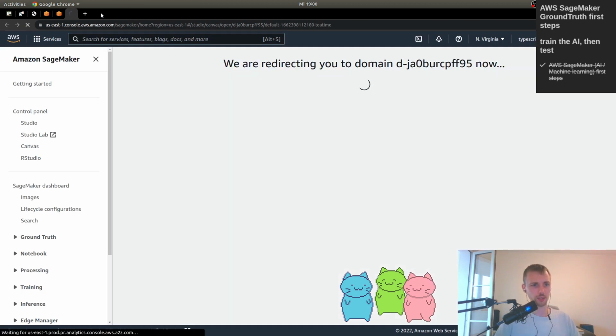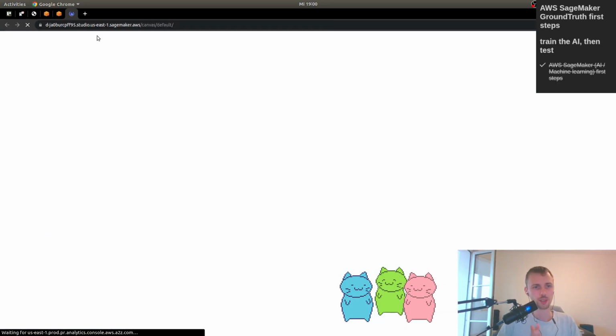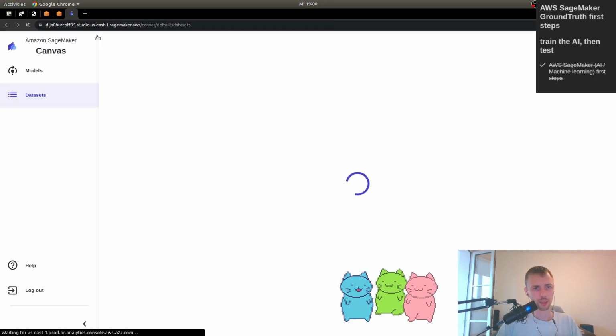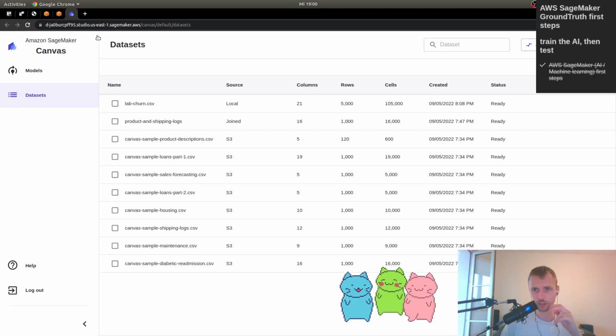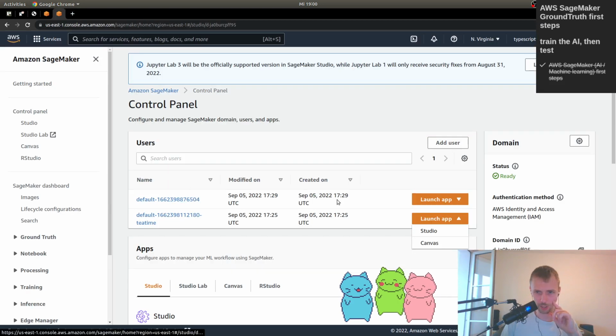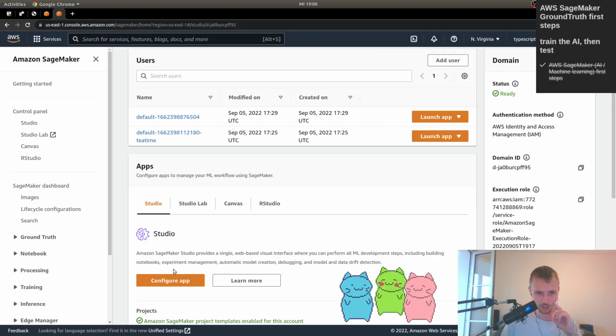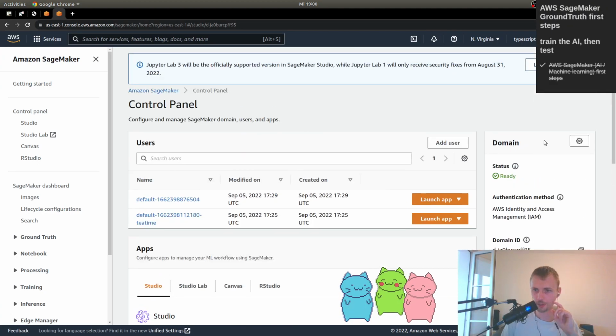Hopefully we see the data inside of here. Maybe we don't. Because we have to actually create a new one, I think. Add a user. Configure app. I think we have to create a new domain.